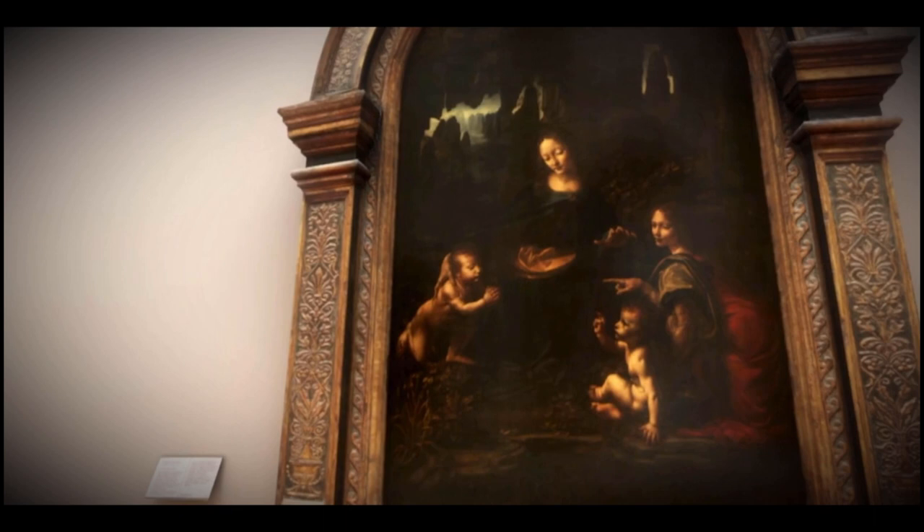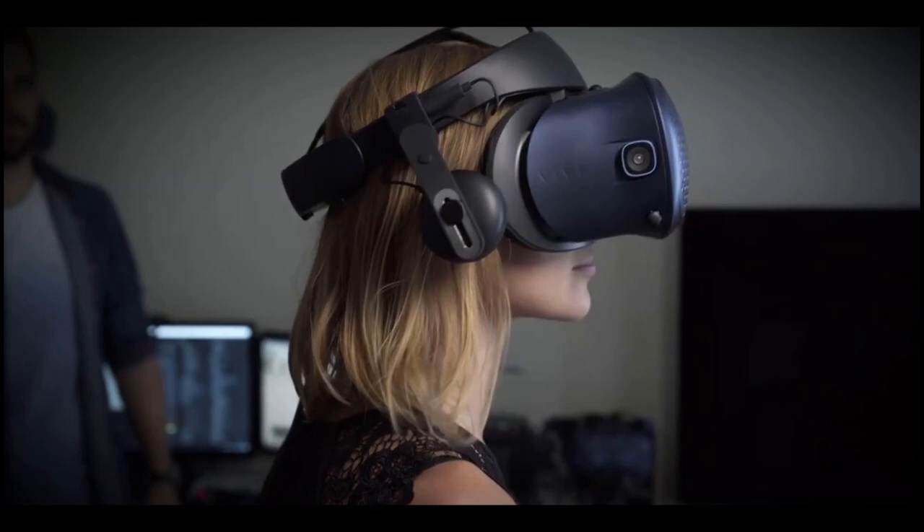In the home version, you'll be able to find more information and more content about Mona Lisa and other artworks as well. We have recreated the Grand Gallery — the main gallery from the Louvre — and you will see four paintings by Leonardo with details about each of the different paintings.